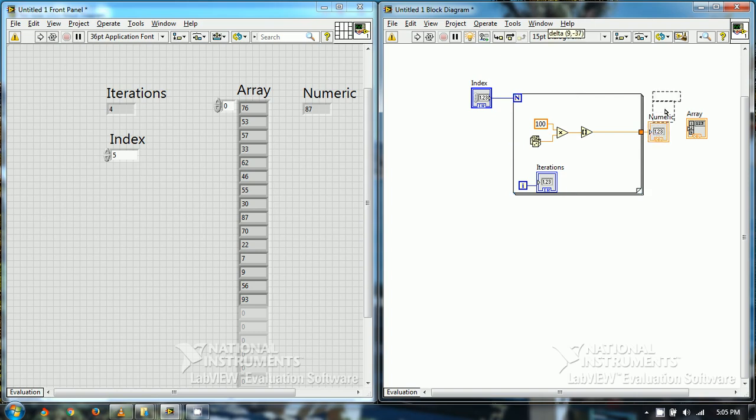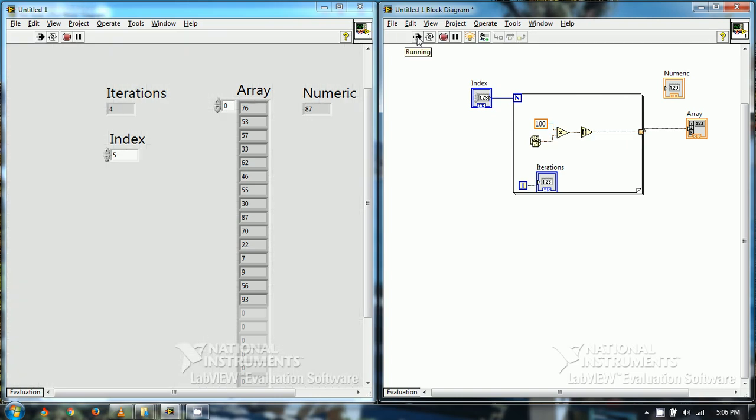Again, we can shift it to the index tunnel, enable indexing. When we enable indexing, again this wire gets broken. Then we can connect the array type over here. Since it is indexed, all the numbers generated will be shifted to the array after the iterations of the loop are complete.